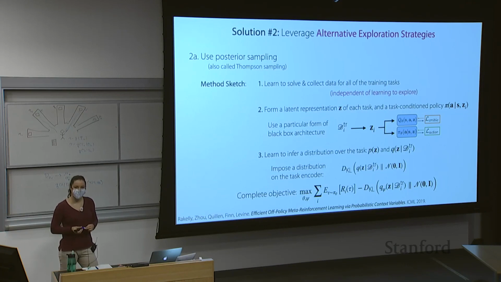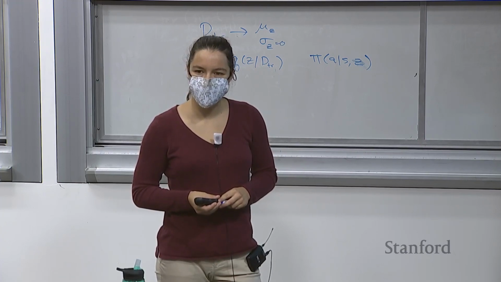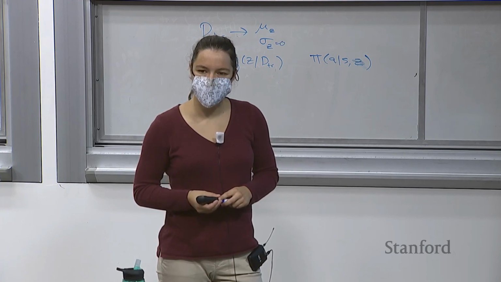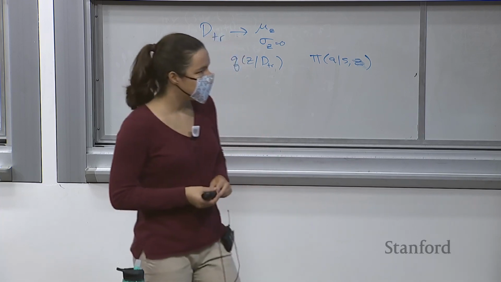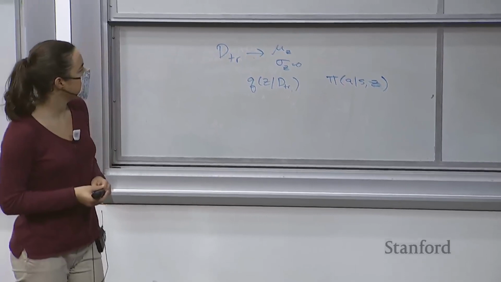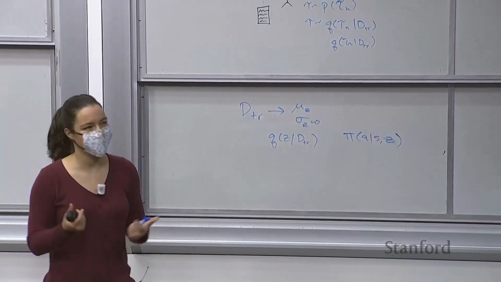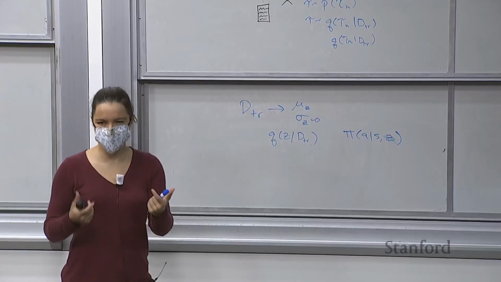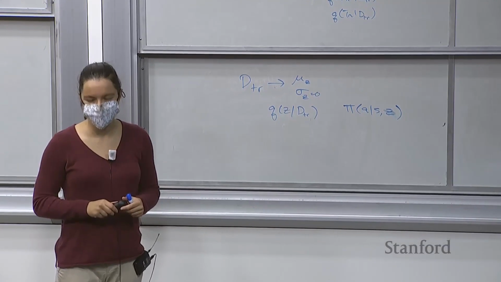Yeah? In the context of learning to explore a maze, for example, as we were seeing before, is this assuming that we have access to tasks where the task is all possible positions of the target, or is this hoping to generalize across positions of the target through an embedding of the latent variable? Because it is kind of a discrete distribution of our tasks.